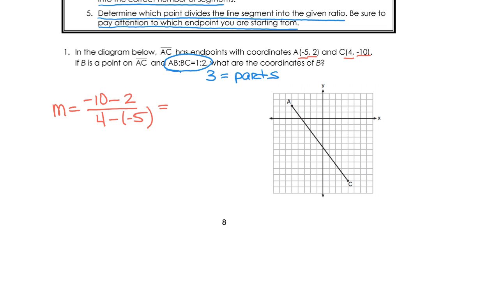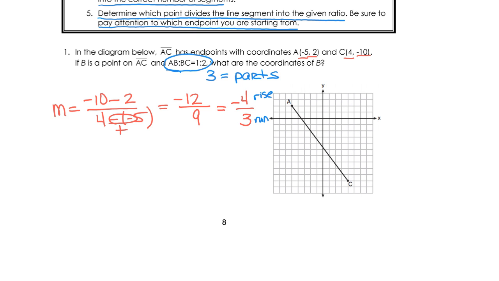All right, so let's clean up the top. -10 minus 2 is -12. On the bottom, 4 minus a negative 5 is the same thing as saying 4 plus 5, which is 9. Remember, slope must always be reduced. If you don't know how to reduce this fraction, type it into your calculator, negative 12 divided by 9, hit enter, math bracket, and it will turn it back into a fraction of negative 4/3. All right, and so we have to remember that negative 4 is our rise, and that 3 is our run.